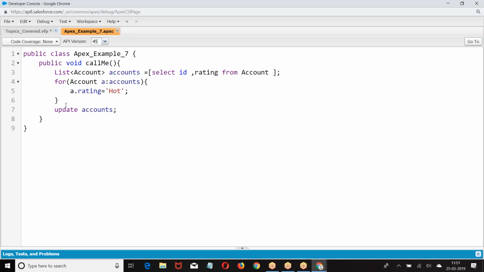Now, what is the test method doing? Fetching the data from the database and trying to perform an update. Now, where is the data? The test class will assume that there is no data.